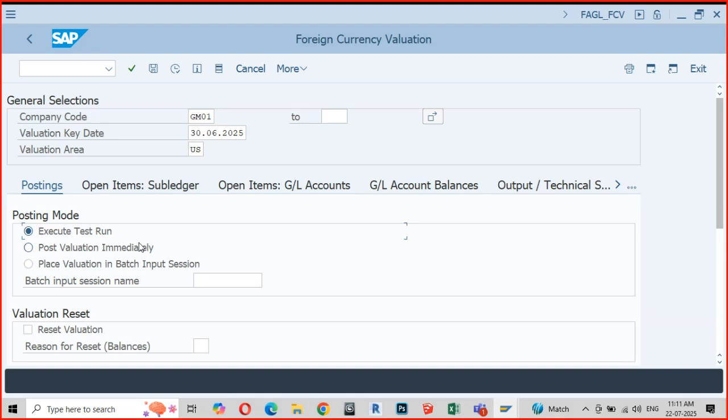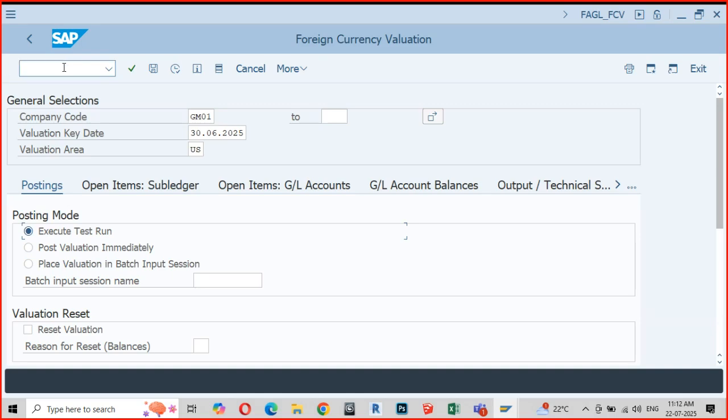Okay, so what is this? Every sensitive program in SAP has this option. You execute it in the test mode to evaluate whether whatever you are doing is correct. So even before you submit the transaction to SAP to save and produce a document, you can do this. Have I answered your foreign currency evaluation question?